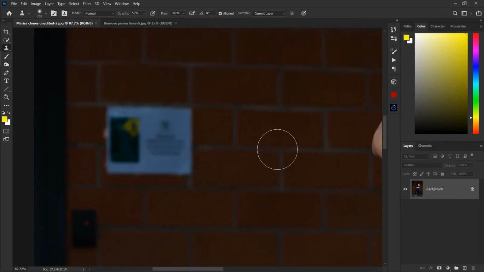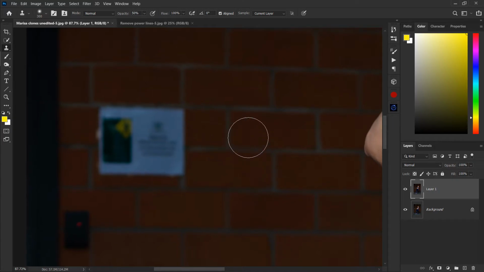Now this is brick, which means it's a repeating pattern, and you have to follow the pattern or it looks crazy. So before I actually get started with this, I'm going to duplicate the base layer so I have an original, and I can go back and forth and see the original when we're done. So first I'm going to use the clone stamp tool to get rid of this sign, and I'm going to follow the brick texture, which means I'm going to hold Alt, or on Mac it's an Option key, and I'm going to click right in the intersection of this T. I'm just going to call it a T, because that's where all the lines of the grout meet. It's a T. Now this T repeats right here.